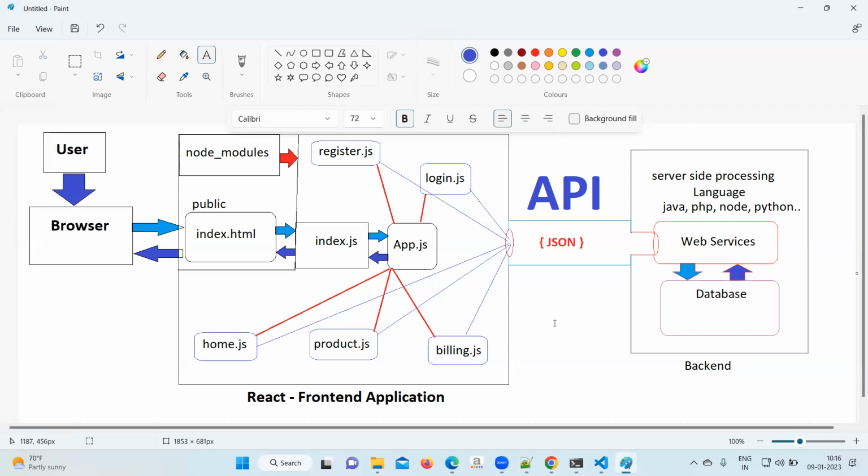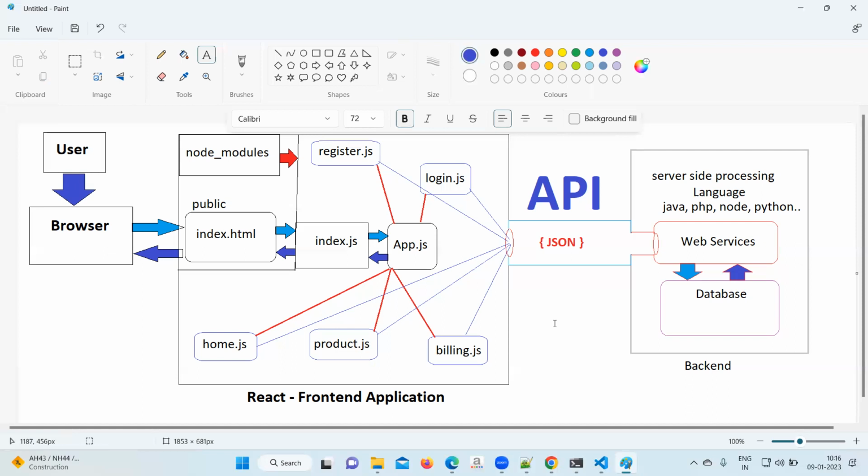Number one, when you are communicating, are you communicating in secure mode or unsecure mode? That's called a RESTful API and SOAP API. RESTful API means that to communicate with the backend, we require permission. You have to send the username and password. Backend will check whether you have permission to access the data or not.